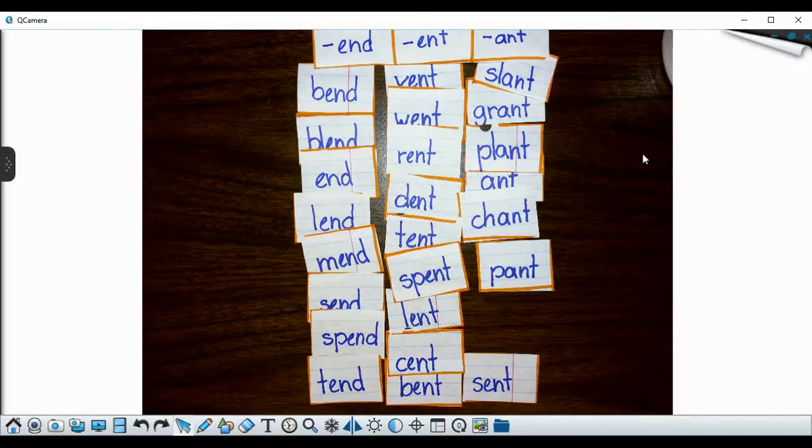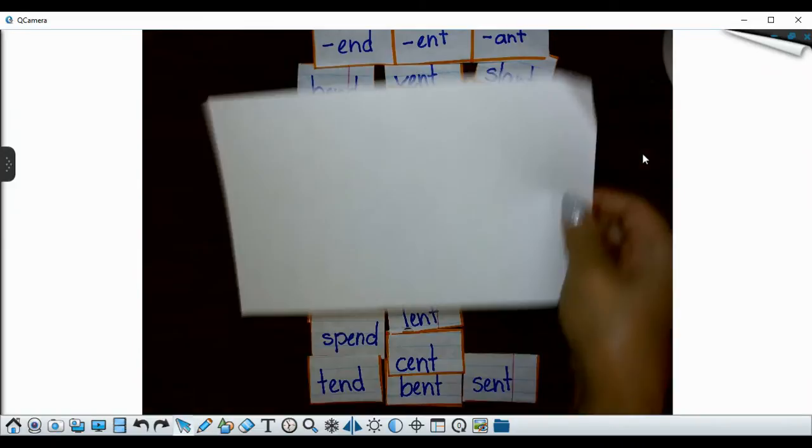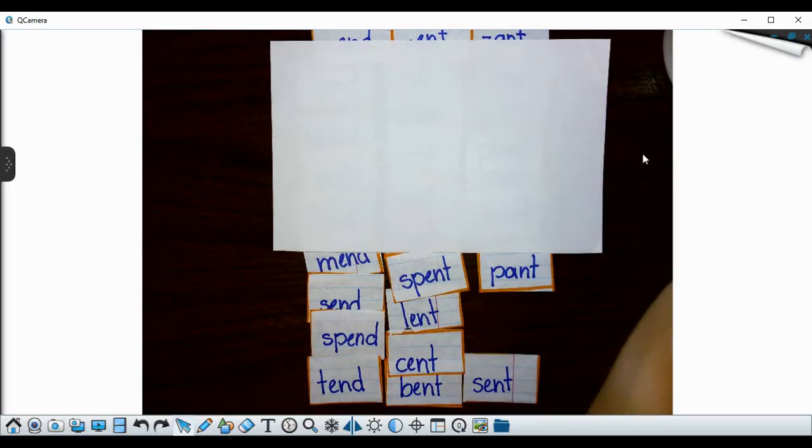So now that you've checked if your words are all in the correct column, I need you to be like the teacher and cover them up. Cover them up with your notebook or cover them up with a paper or a folder. Your reading folder will work, or your math folder. So we're going to go over really quickly how to conduct a blind sort, but before we get started, we're going to set up our header.